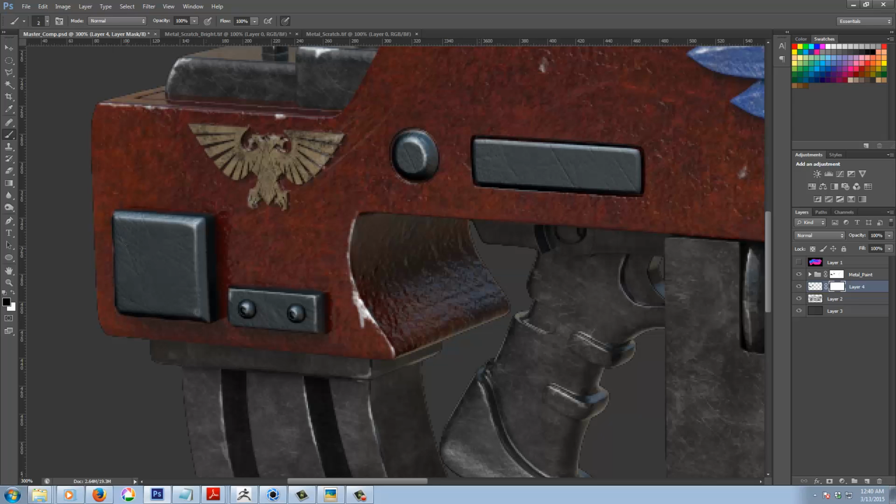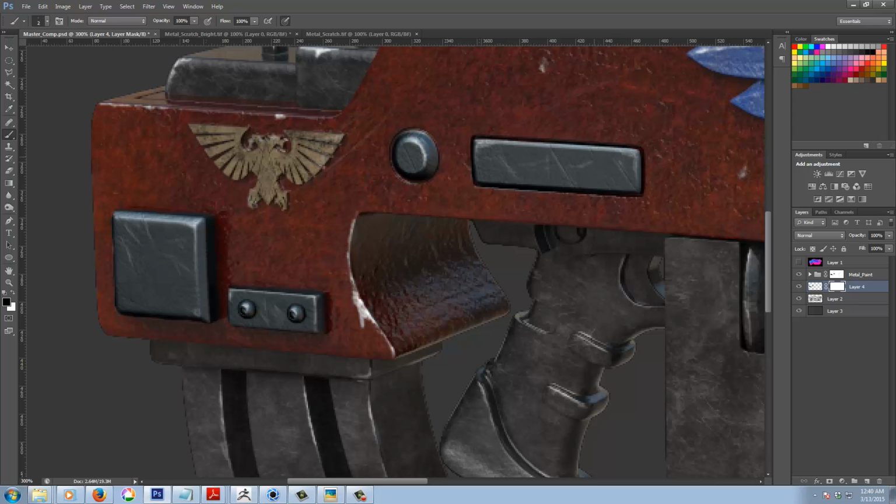You can see here, from the bump map we got from Keyshot, we can almost paint in some of those scratches, using the bump map as a guide. Just paint a couple of these edges out here, and I'm being quite rough here, but I've already given me reasons for that.